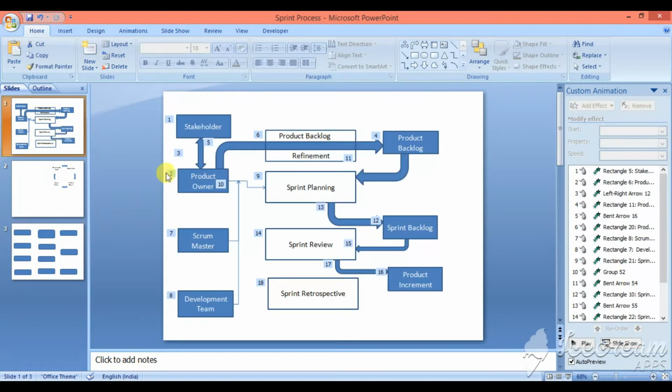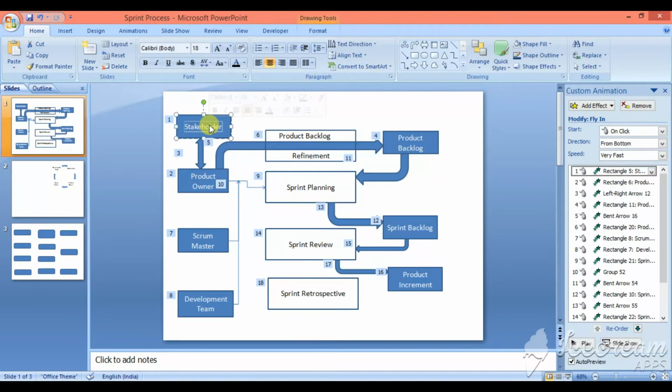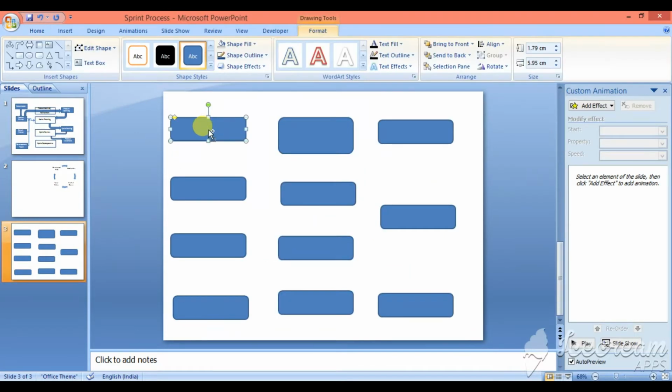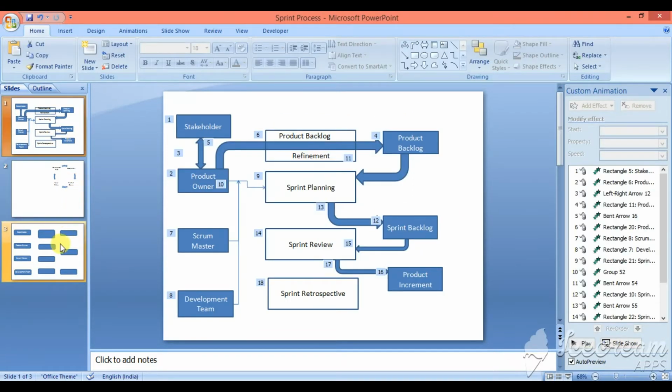So now we'll copy the data from here to there. Or we can type it also. So we are done on this. Then we'll check here. We'll type other stuff also, product backlog.